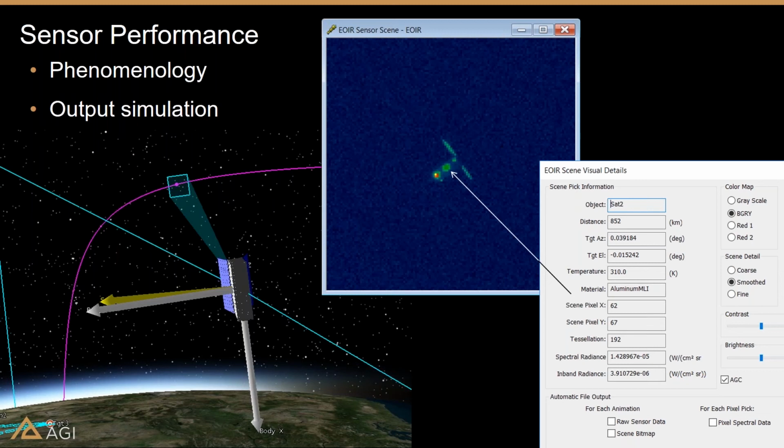So in this case, we're looking at a ground-based optical sensor being redirected at another low Earth orbiting satellite. And what you can see here is the actual scene rendering for the image that would be produced. You can go into each pixel in that scene and look at the performance characteristics. So if we wanted to extend this model even further and look at the system implications, we could set triggering thresholds for this kind of sensor performance and integrate that into the overall mission performance analysis.